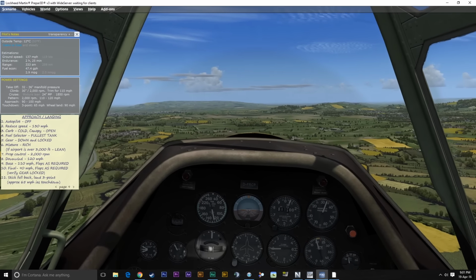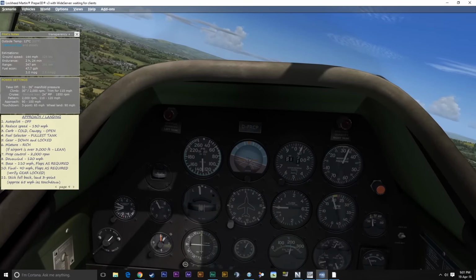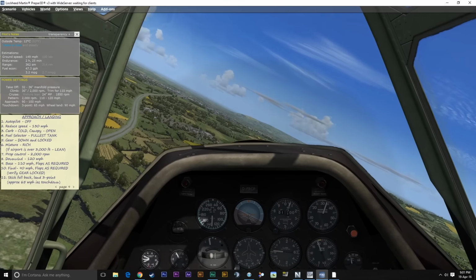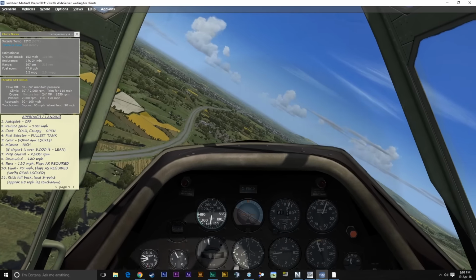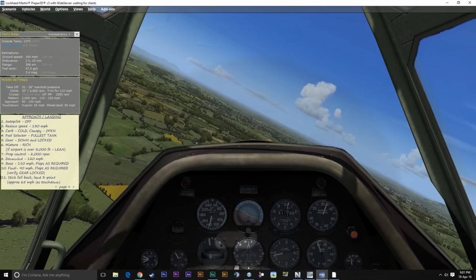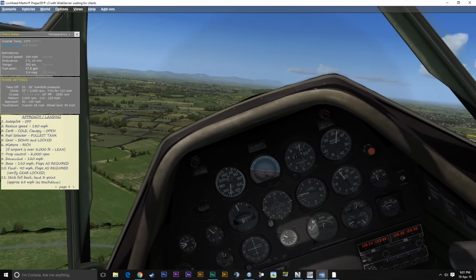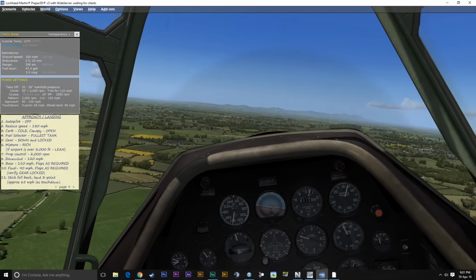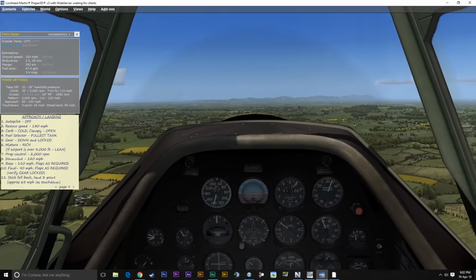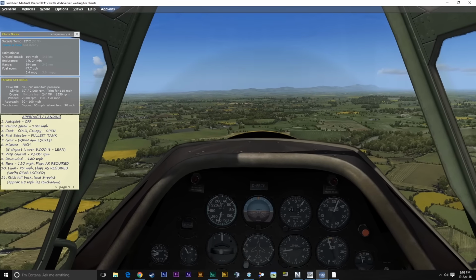Okay, let's think about turning our crosswind leg. So turning to about 310 degrees, 30 degrees bank. Let's see if we can maintain our altitude in the turn as best we can. And 310 is about there. Very good. I'm enjoying this aircraft. Don't climb. There we go.